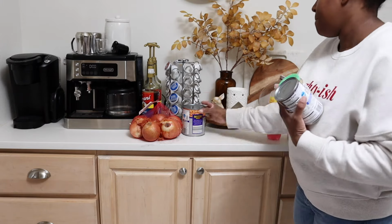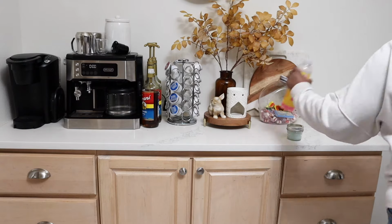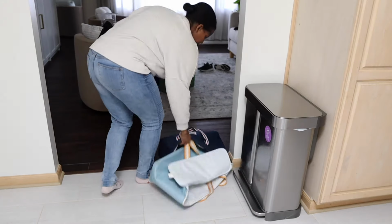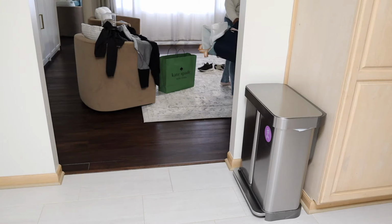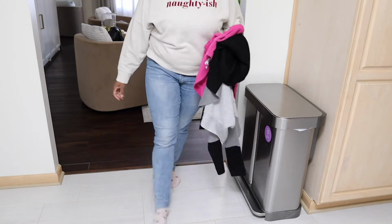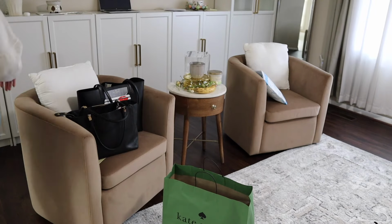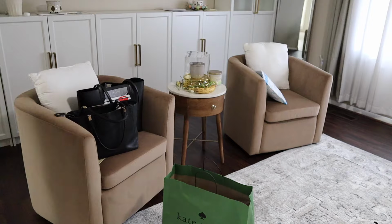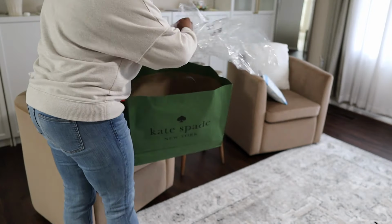Moving through the kitchen into the front room of my home, I just wanted to put away a few little pantry staples that I picked up from Aldi, just a few things and some onions that I knew wouldn't spoil in 5 days when I'd be gone. And then I had some dirty clothes on the floor, you know the drill. And now we're in the front room, and again, this room doesn't look too bad, so it was really easy to just pull together quickly.